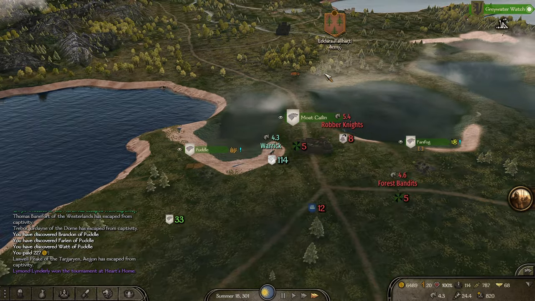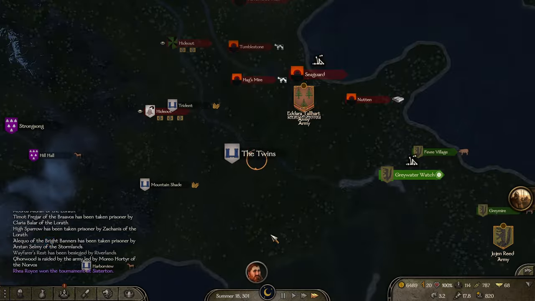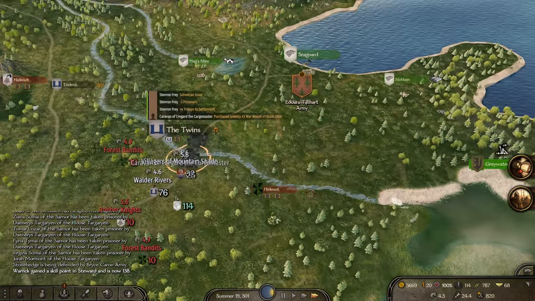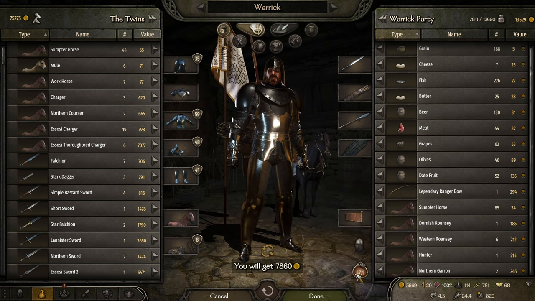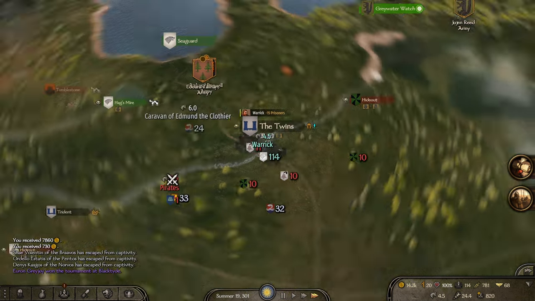All right, there's our entire army. Let's go and help. So, who the fuck? Oh, I was going to say, who's that? Because they had a really cool sigil. Sell everything. Only 7 grand. That's surprisingly underwhelming.